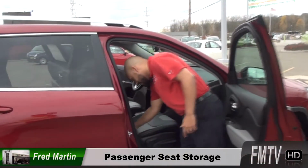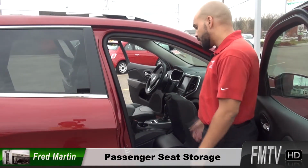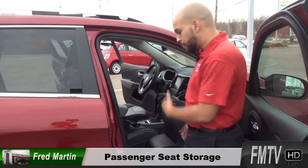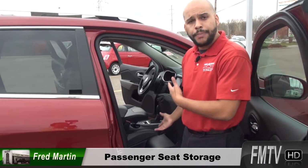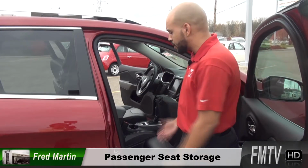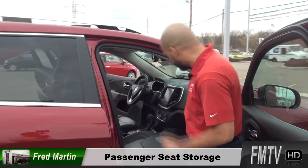What's Jeep done? We've utilized something most people just take for granted, the front seat. There's storage here underneath this front seat, whether it be a pizza, you're on your way back home from the pizza shop, you don't want it sliding around, flip this up, sit it there. A pack of pop. I've had some diabetic customers that have needed to take snacks with them, or even like I said, just a parent taking snacks for the road trip. Stored underneath there, it's out of the way, out of mind, but it's still with you.